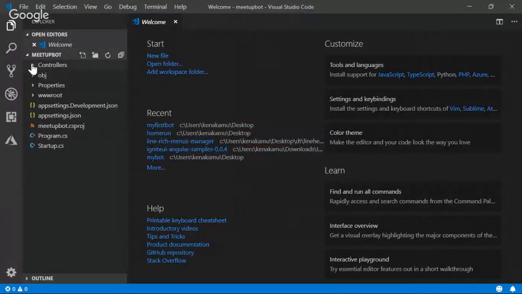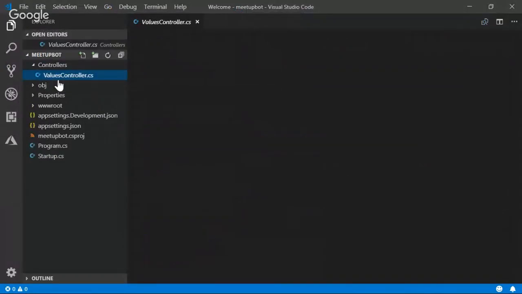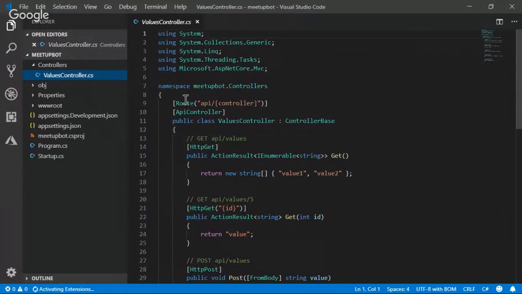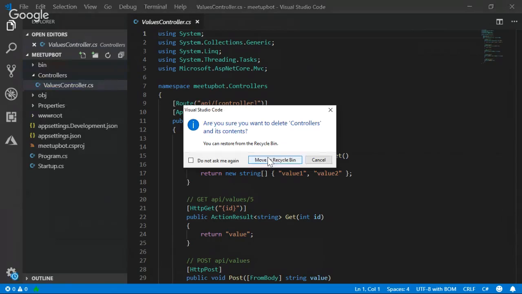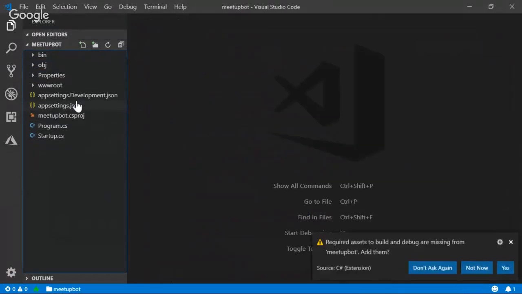All right, so at this moment, this is just another web API. That's why you see Controllers. Inside the Controllers, there is a ValuesController. At this moment, if I press F5, this is just another web API. We can call the address and get this value back, right? But I don't need a controller. So let me delete the controller.